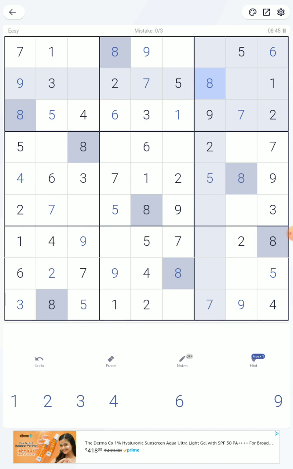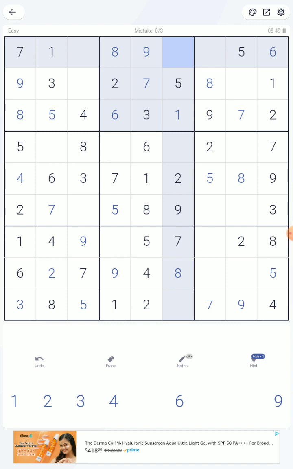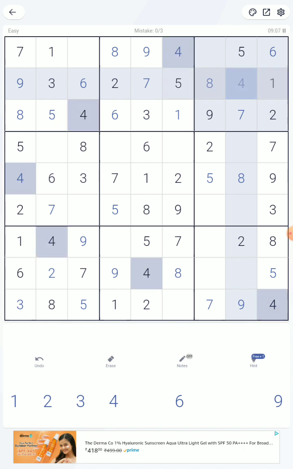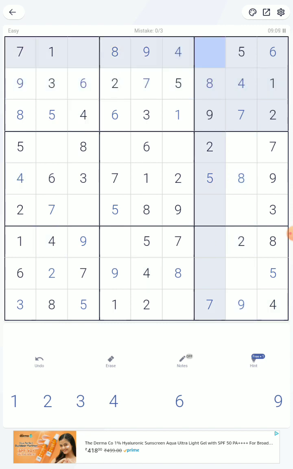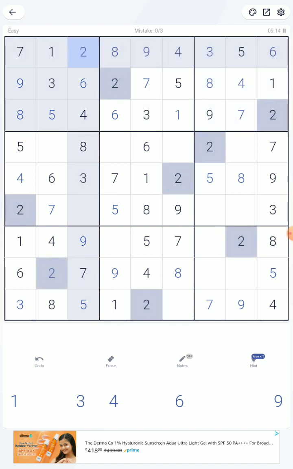Maybe 6 is not done in all the blocks, so let's try filling 6. Okay, before that we'll try filling this particular block. We already have all the numbers, only 4 is left out, so we'll fill 4. This block is done. We'll go with number 6 now. 6 can't be filled in this particular cell, so we'll have to fix 6 here. Now 6 is done. We'll try filling this column, sorry, this row. We already have a set of numbers. We have only 4 left out. Then we have 3 to be filled in this block. Now we'll have to fill 2 here. The block is done. Wow, it's easy now.